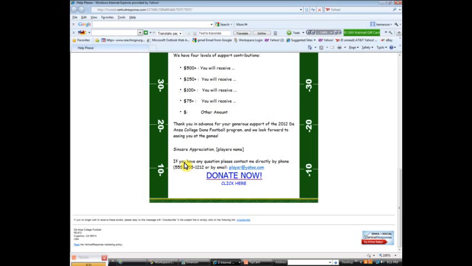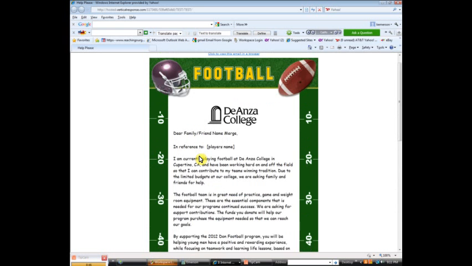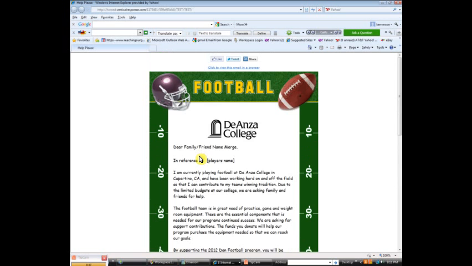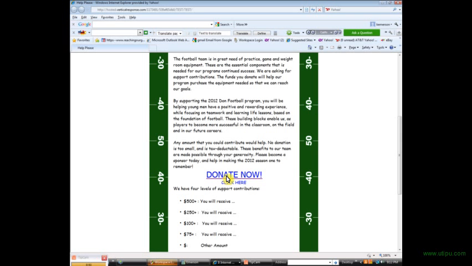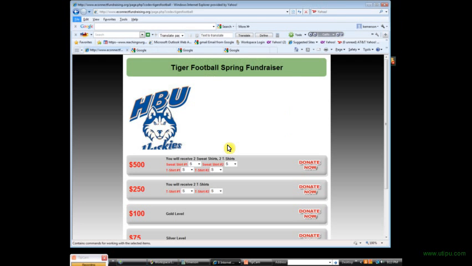So if grandma gets this email and they're not real sure about it, they can go ahead and contact Johnny himself, and it would have the player's email address and also their telephone number. They can contact that person and just ask them about the validity of the whole fundraiser. And then if they hit the donate now, it will take them to the donation landing page.